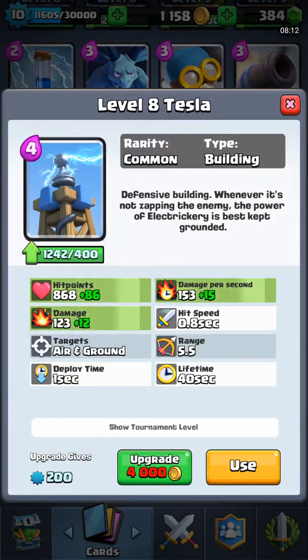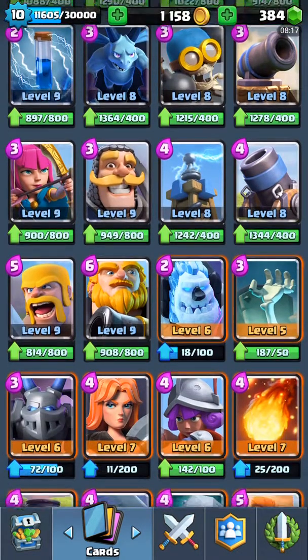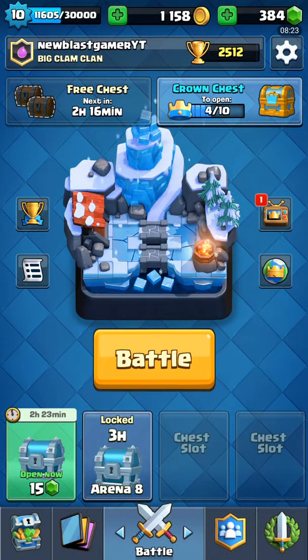What's this? Nah, that's too weak. Let's put in a Knight. You know, Knight's been strong lately, so let's go ahead and do that. Right into the next battle.